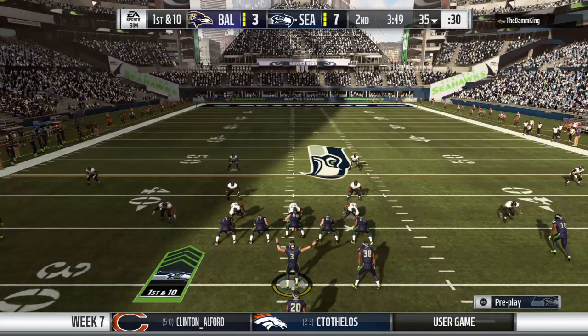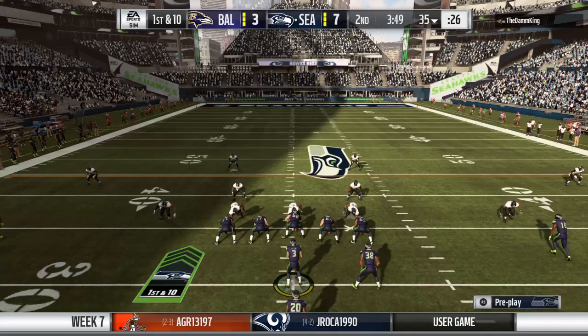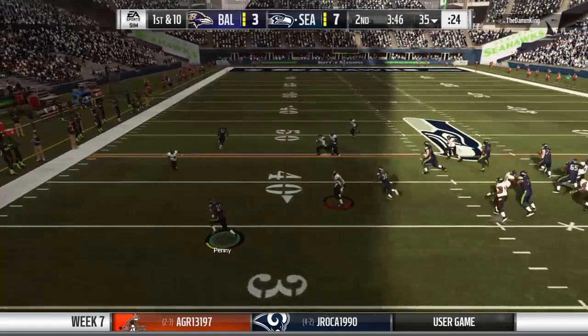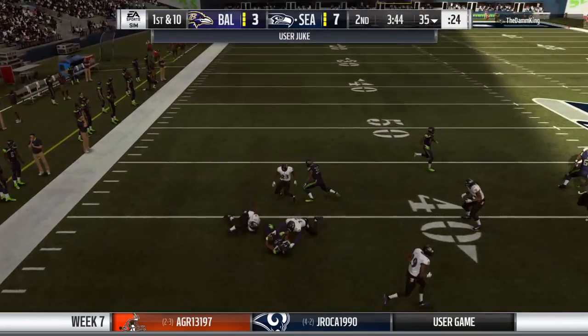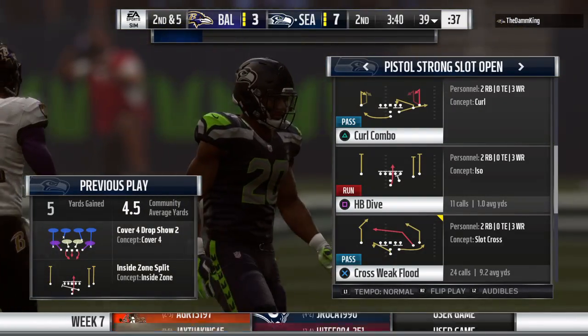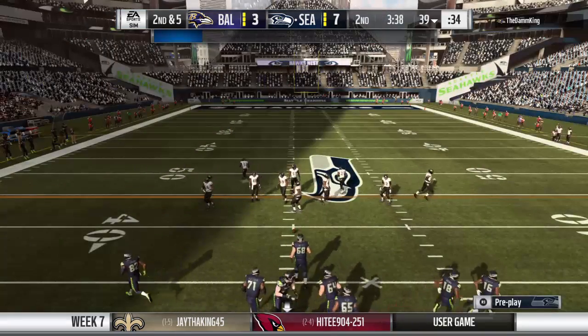What's the key to this drive? I think it's leverage. Big guys up front. You know the motivational speech on the sideline is, guys, give us an opportunity. Protect the passer, create space for our runners, and let's go ahead and get these guys. Low man wins. Let's go do it on this drive. We'll watch that leverage on this drive. I call that play a success.